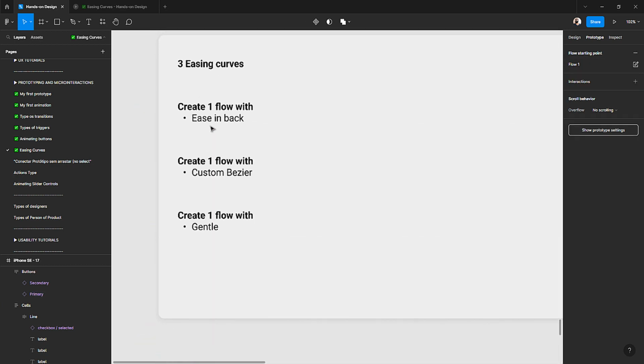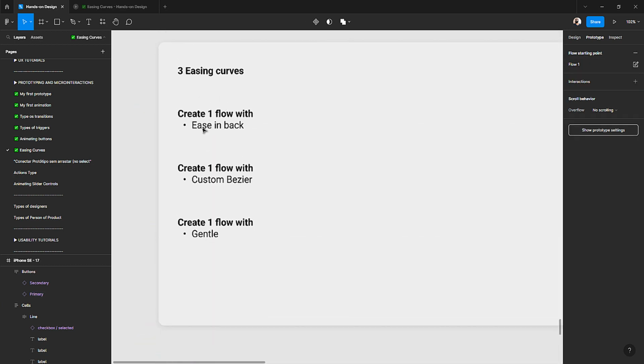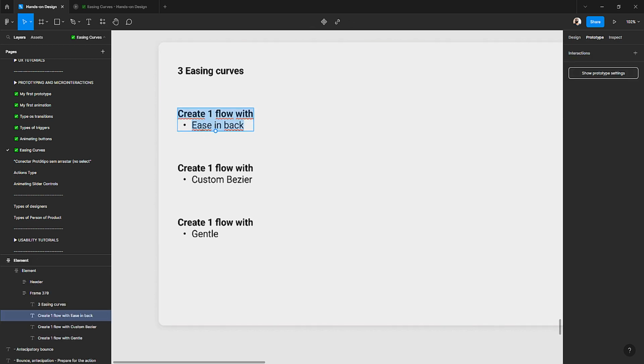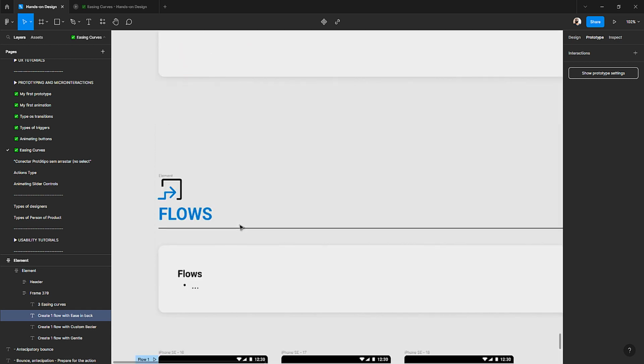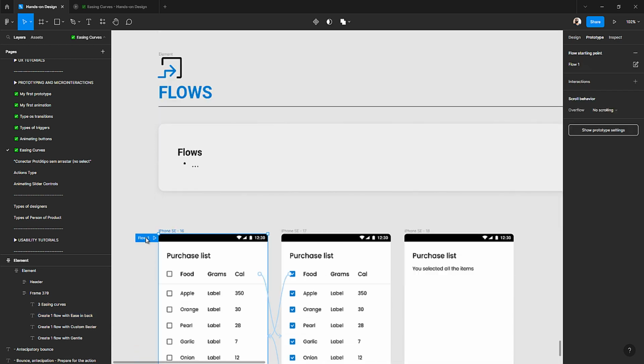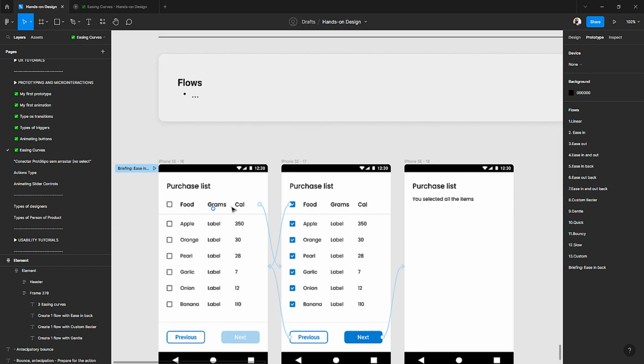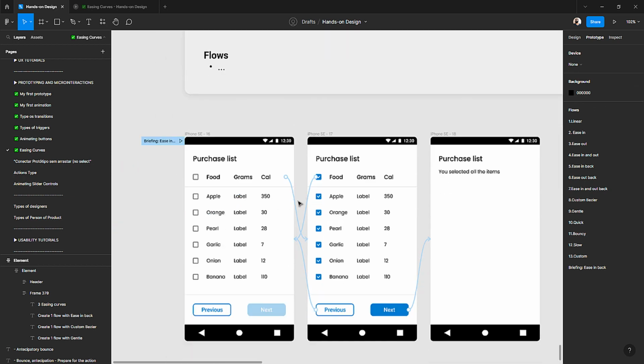Let me copy this name. Briefing easy in back. I'm going to call it this way. And now we will apply this option all the way.